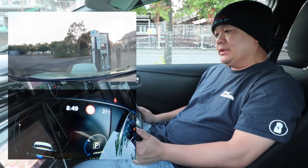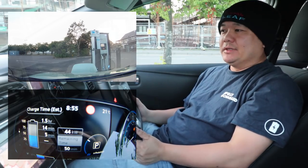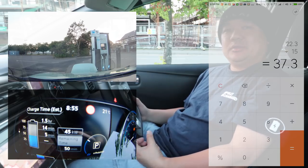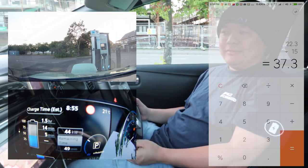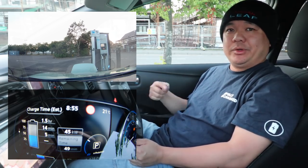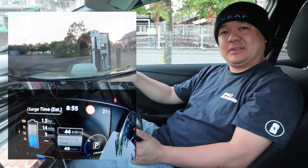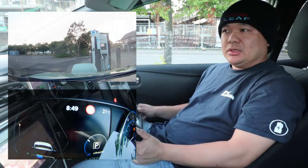Hopefully we'll reach about 70 percent charge. We started off at 22.3 degrees, so if we add 15 degrees centigrade that would be 37.3. If we get anything below 37 — say under 35 degrees — that's actually a good result, meaning we could probably do some more tests later on with the porthole open. If it goes above 38 degrees, I don't think it's going to make much difference.